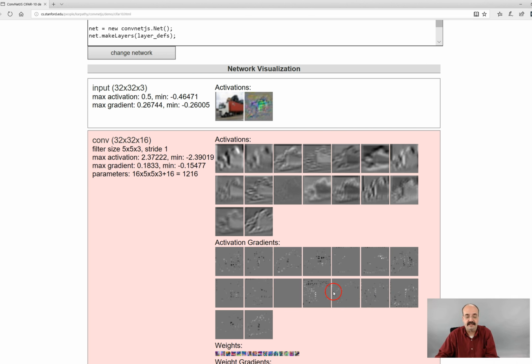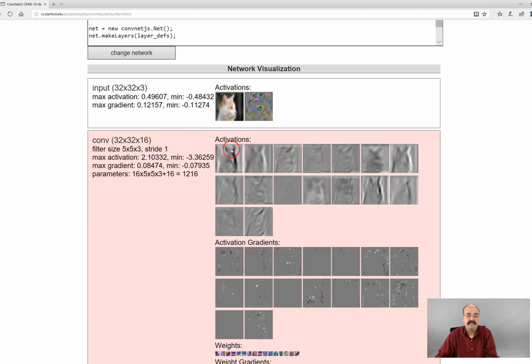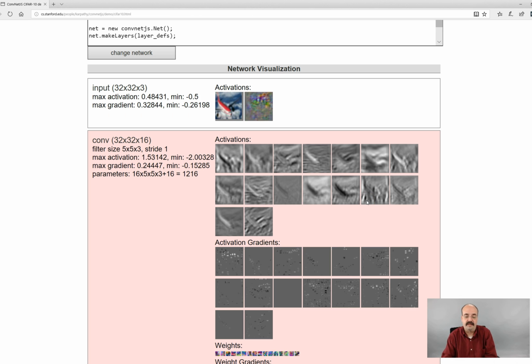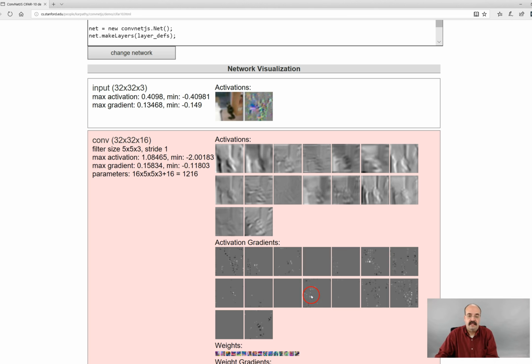Where you've got the color, that is where it's actually changing them. So this is the convolution. He had specified 16 filters, so those are them there, and the activations as those filters are being trained. And then you can see the weighted gradients and the weights.